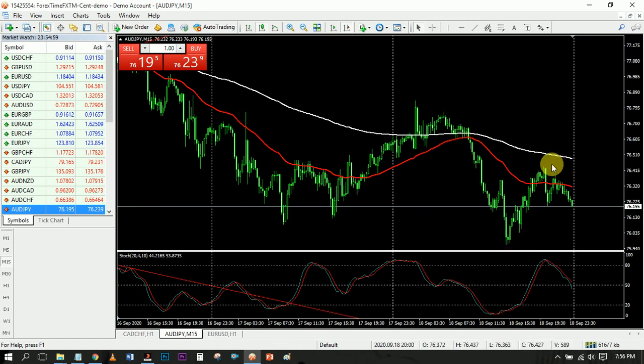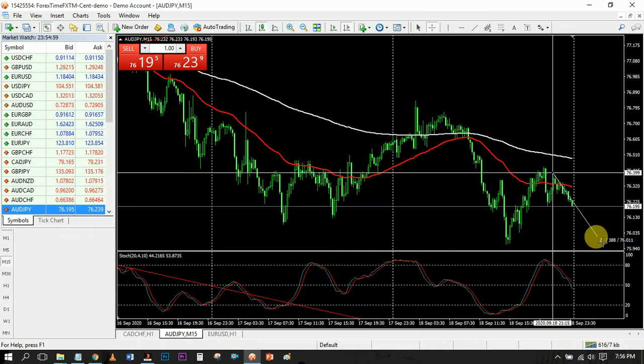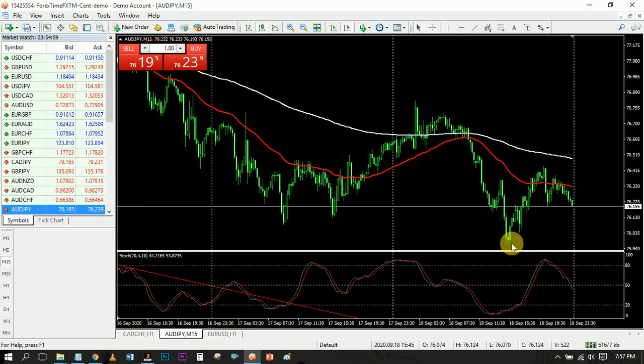If the market was actually on, I would have actually taken this trade, because you can see this here, this is still going to go down as far as here, and it's still going to drop more. So that's that on how you can actually use this software and how you can be profitable with it.